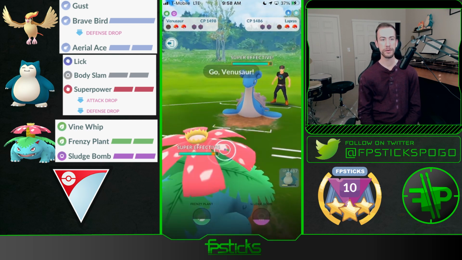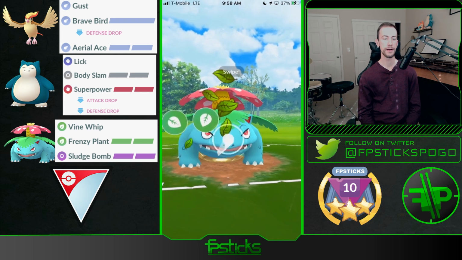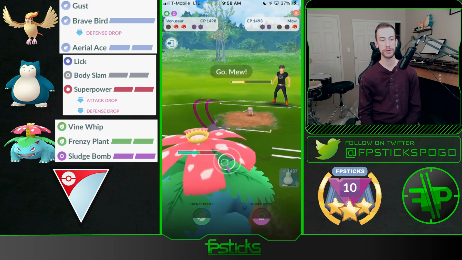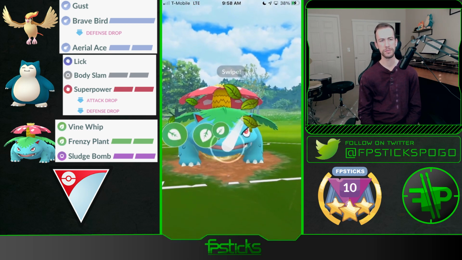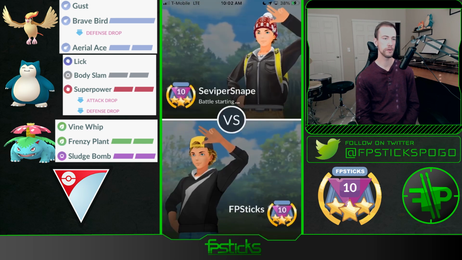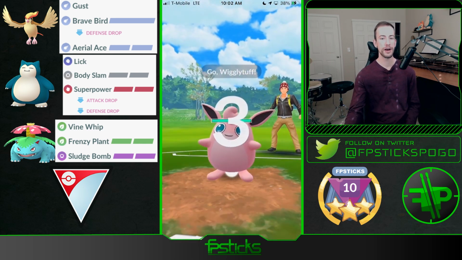It's a Lapras in the back, so I immediately swap. Over farming. I'm going to throw here. It would have been nice to have a little bit more residual energy, but Frenzy Plant takes it out. And the Mew gets a move right there. I think Venusaur wins CMP though, and so Frenzy Plant is able to take it out, and I'm able to win that game against that Mew lead. Pidgeot into Wigglytuff.